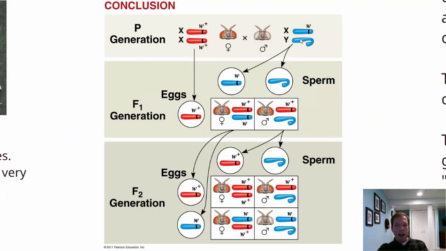If the male contains an X chromosome, and that W represents the white-eyed allele versus the W+, which is the wild type that is going to produce the red eyes, in that F1 generation all the individuals are getting the wild type on that X chromosome from the mother. And the offspring, if they were male, were getting a Y chromosome which didn't contain that gene. If they were female, then they were getting that mutated white version on their X chromosome. So in the F1 generation, they aren't actually all the same.